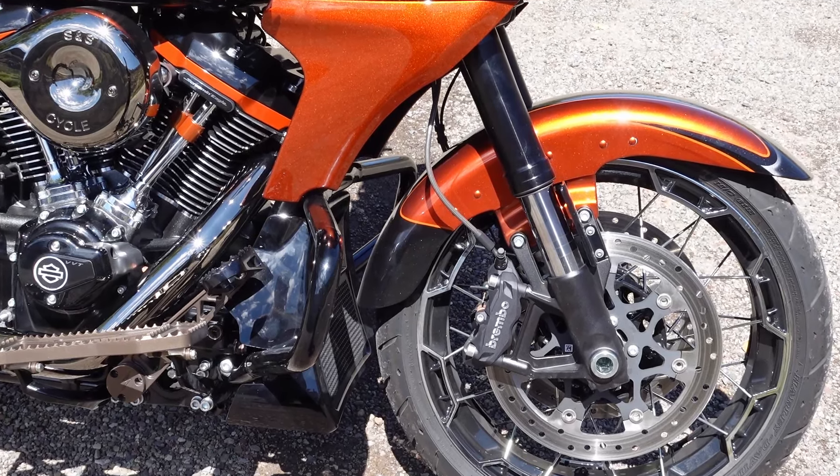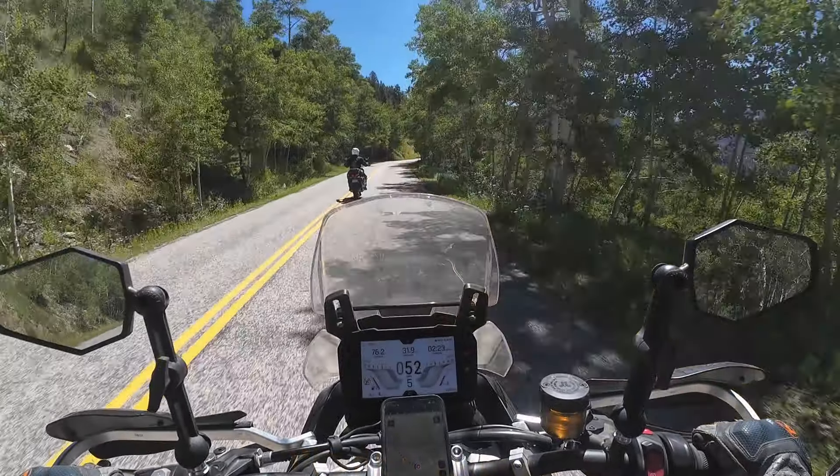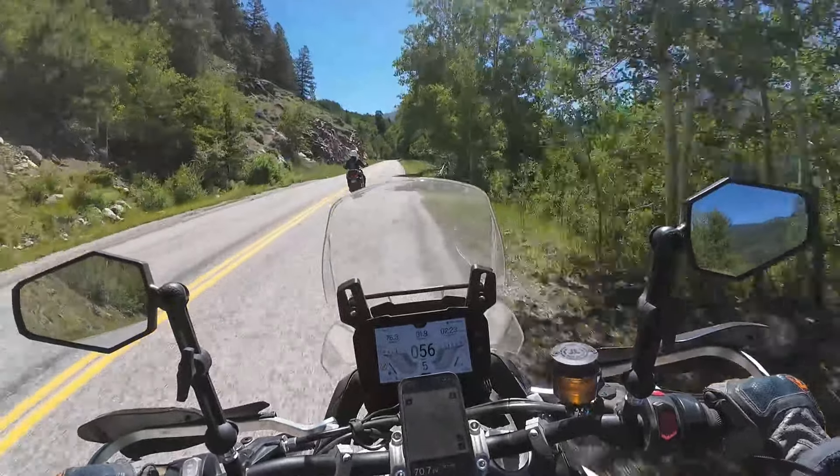I would 100% give suspension to the Norton. For me, WP is like the Fox or RockShox of adventure bikes — their suspension is just dialed. The Ducati Desert X also seems to have really good suspension. The Showa on the Tiger just isn't great in this setup. I don't think it's Showa's problem per se — my Harley Road Glide CVO with Showa rides great — I think it's a design problem on the Tiger. That said, the Tiger handles really well on the road.